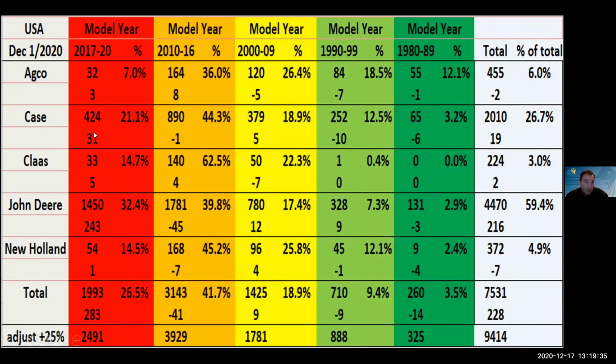So it shows up. Now I have every reason to believe that Case New Holland, CNH, their year end is November 30th, and there's a big push to get those pre-sales done before November 30th for the manufacturer's year end, even though a pre-sale doesn't do anything for year end, because until there's money changing hands, nothing happens. But I think Case will get their stuff loaded soon too, along with all the other dealers. But there's so much of this in here. I look at Claas, 60%, 62%, 2/3 of their units are in this group of model years.